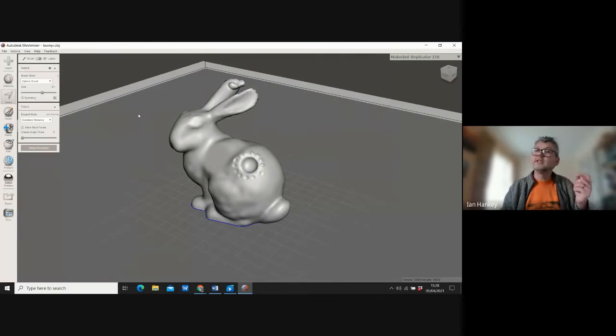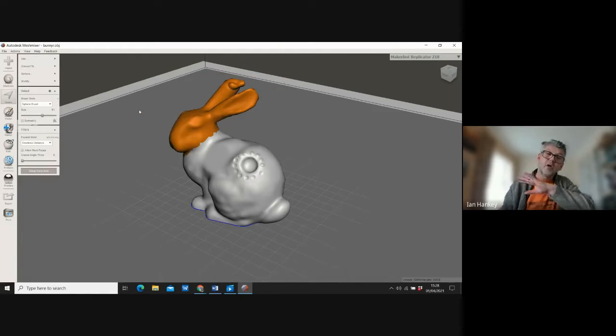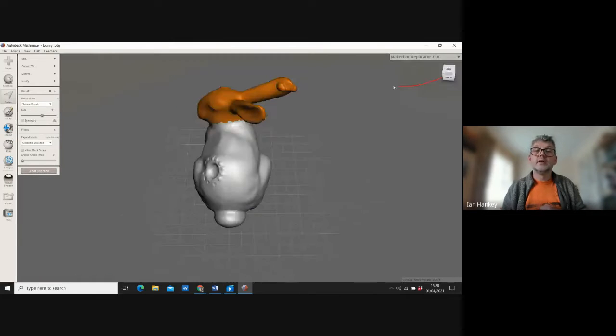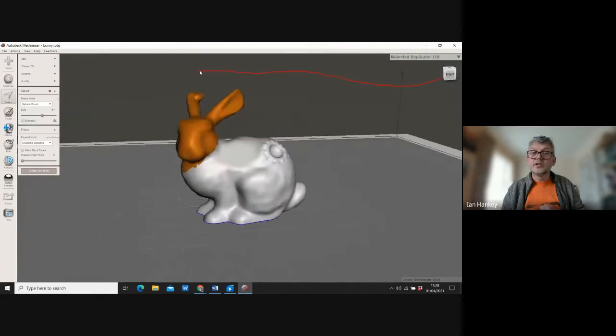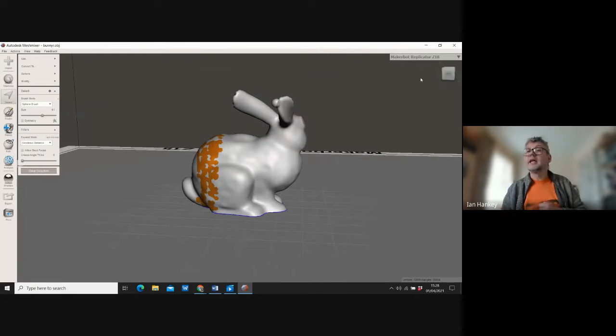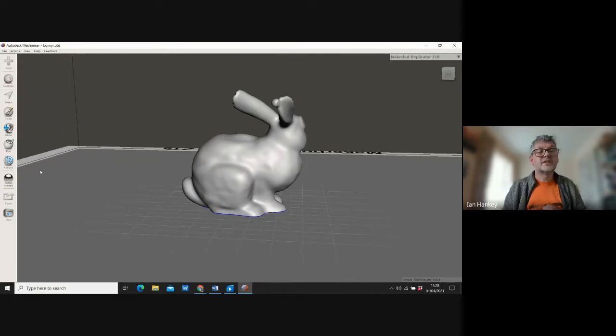I'm going to left click and take my finger off it and then move, and you can see a line has been produced. So I'm going to left click again and move again, and I'm going to go around the bit that I want to take off. I'm going to go straight across there and then come back again. And once I've done that, the whole head has now been selected. Now you can see I'm drawing again. I shouldn't have moved it because as I moved it, it changed my selection. So I'm going to clear that selection and do that again.